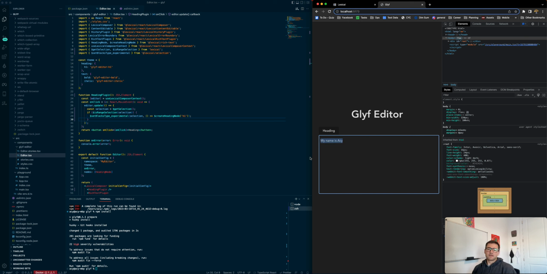So if we're going to expand this out a little more, we'd probably want to support different heading types. And this leads us into how you could start building a toolbar, right? So right now we just have a single button called heading, but there are different types of headings, right? So we could call this instead H1, and that's now going to insert an H1, and that would imply that we'll add H2, H3, H4, whatever, right? So let's add support through H3, let's say.